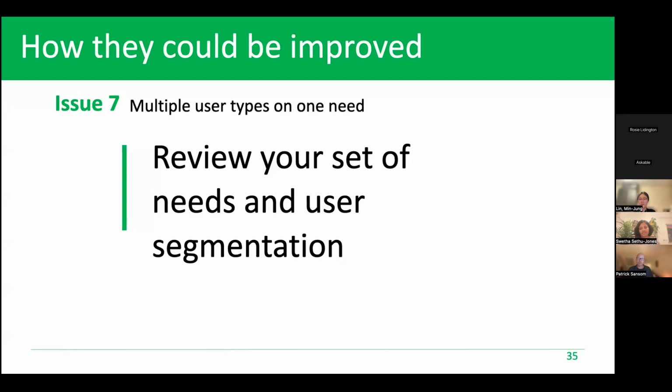Review your needs, you see user segmentation, and there will be needs that are common to all user types. However, there should also be needs that apply only to certain user types and therefore support the way you segmented your user base. And then your personas or your mindsets or however you've done your segmentation carry more weight because the needs are separate.